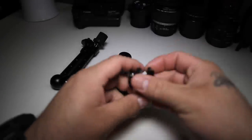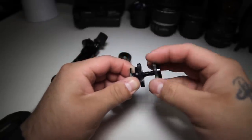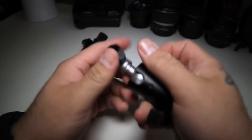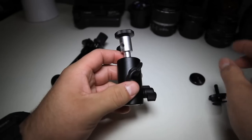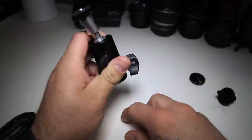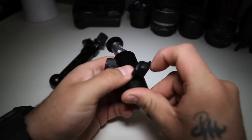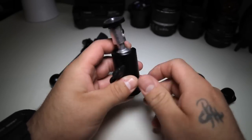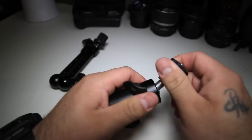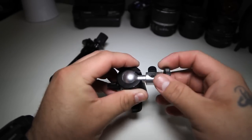Just to recap, let me show you the parts. This right here is a hot shoe to quarter inch adapter — I just used the top piece of this. This is the threaded stud I was mentioning, and you can also use this monitor adapter if you don't have an articulating arm. It takes a quarter inch on top and three quarters of an inch on the bottom. I used a quarter inch in this scenario with a quarter inch nut and screw. You can attach a field monitor or anything up here, and it swivels, giving it a little bit of flexibility — not as much as an articulating arm, but some.